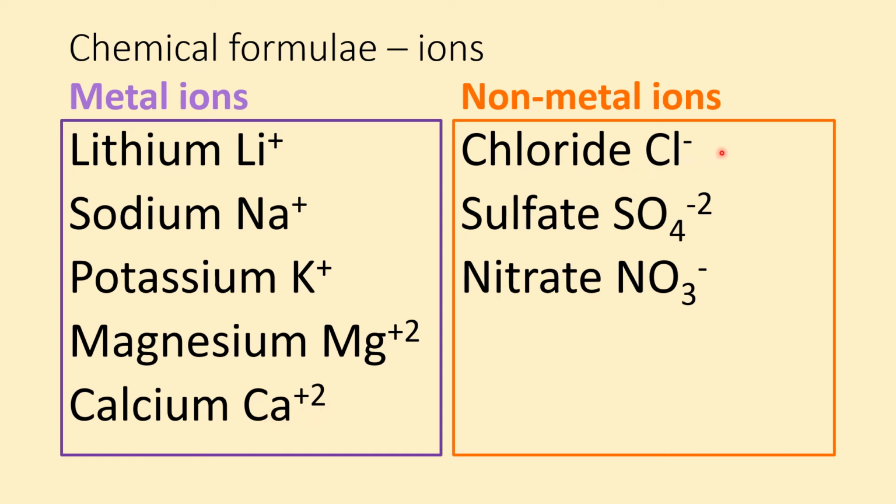And then non-metal ions, a chloride ion is just the element symbol with an electrical charge, but a sulfate is actually a combination of non-metals because you've got one sulfur atom and 4 oxygen atoms. That's what the little 4 is telling you. And that's got a -2 charge. It's got a charge of -2, so that's what the little -2 is for. Nitrate ion is a nitrogen with 3 oxygen atoms, and it's got a charge of -1. So feel free to write those ions down because I'm going to ask you to use them in the next task.